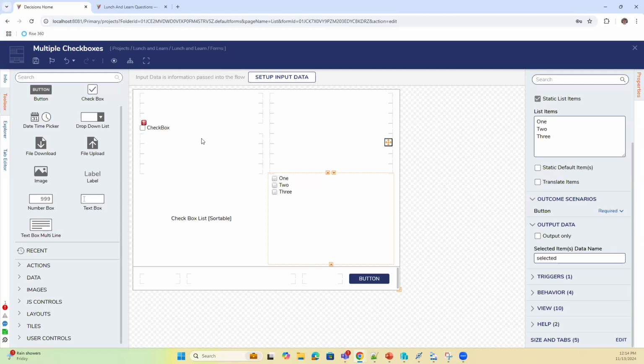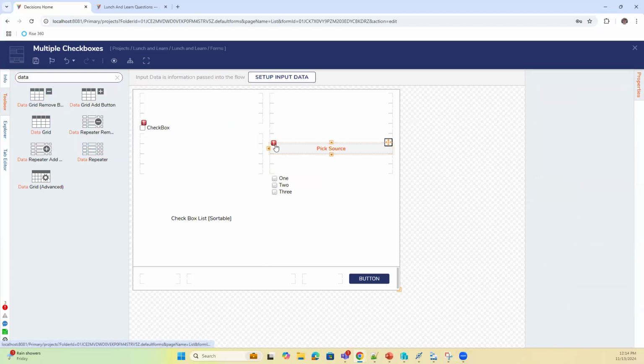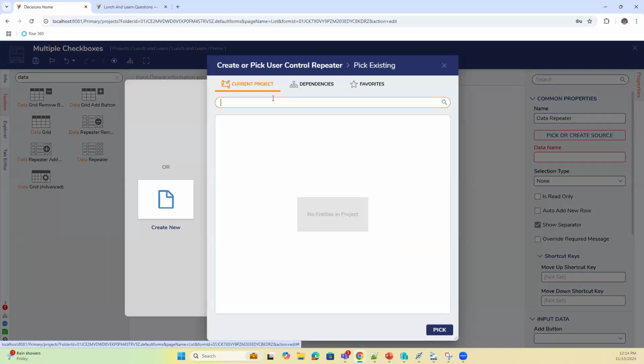So to be able to move them around in order, you mean? Ah, I see. I've done that with JavaScript, but I mean it's overhead. I see. Let's see here. So we got a data repeater, and there are people on the call. So when you have a data repeater, you can, let's see here.